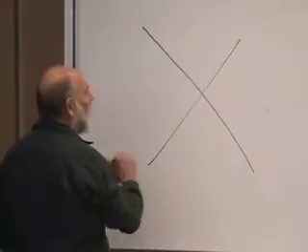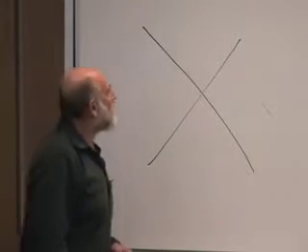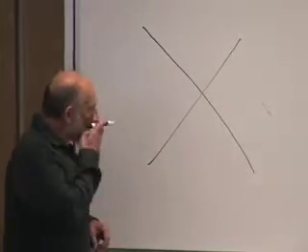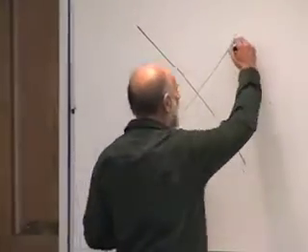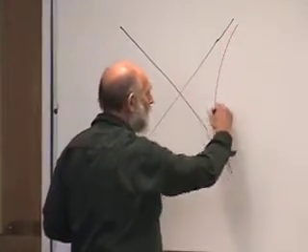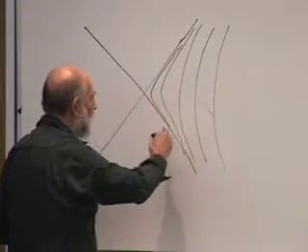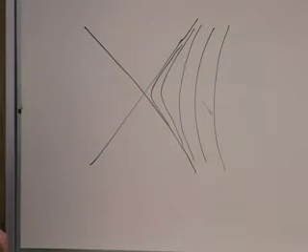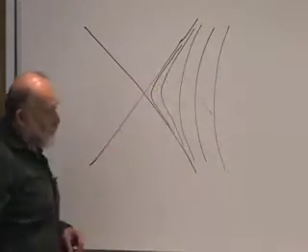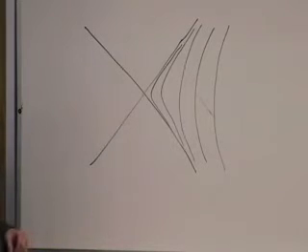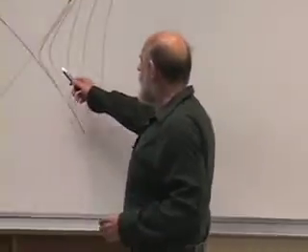Anyway, let me just go back for a moment to the accelerated reference frame and remind you of the various facts about it. The accelerated reference frame was a frame in which every observer is moving on a hyperbolic trajectory. As you get closer and closer to the light cone here, the trajectory has an increased acceleration. You can see that from the fact that it has to turn the corner in a smaller amount of space. So it's not like an accelerated coordinate system in Newtonian mechanics, where everybody partakes of the same exact acceleration and all move off simultaneously. Rather, the acceleration gets larger and larger as you move toward it.